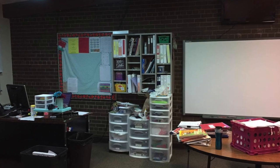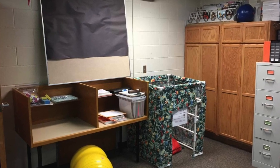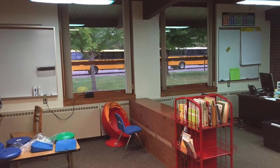I did not set up. I was not expending exorbitant amounts of money. I was just trying to survive the year. And now as a 4th year teacher, I've accumulated along the way a lot of stuff. So here are a couple of my pictures from my very first classroom, and you can see that a whole lot of stuff has changed.